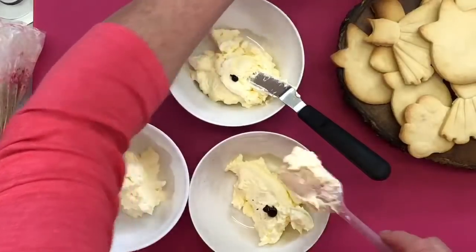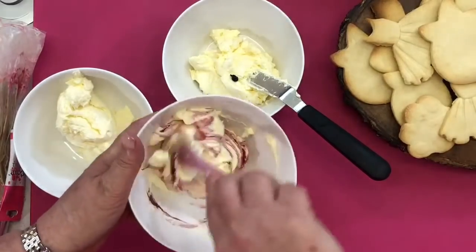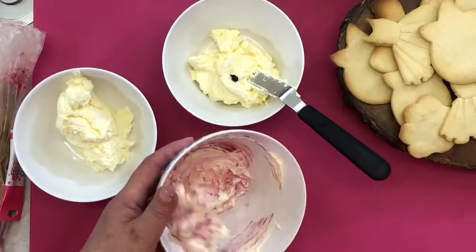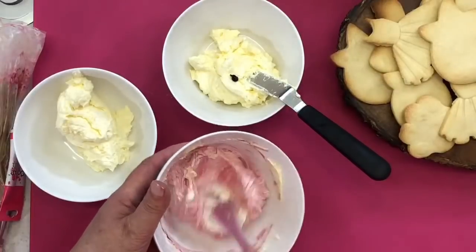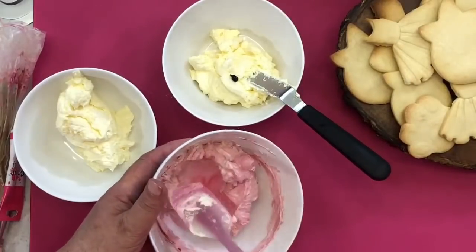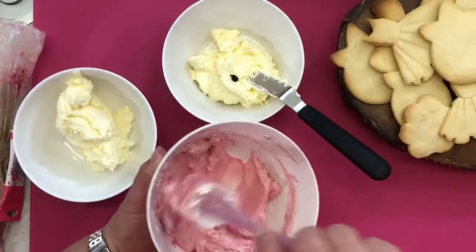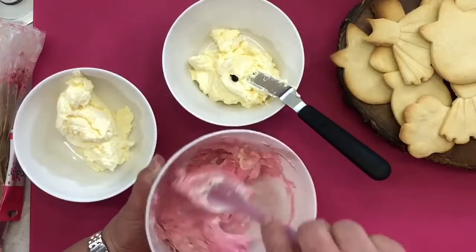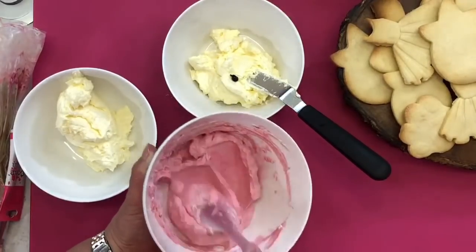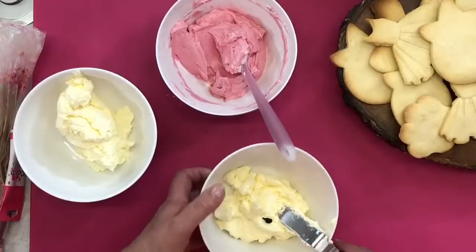So that's one batch a day so far, isn't it? For the last three days. So you can see over the overhead now. Look how lovely it's mixing. The other one was mixing curdily. So look, lovely and smooth. You know when it's curdled? You should have carried on because mine did that. You should have just carried on another four or five minutes and it would come. Well, you know what, Karen? You can put all that back in one bowl and we'll just mix this one colour. Because I think that's what I've done. Should have just mixed it back up again properly. Right, so we've got that colour. We're going to go for the pistachio green.